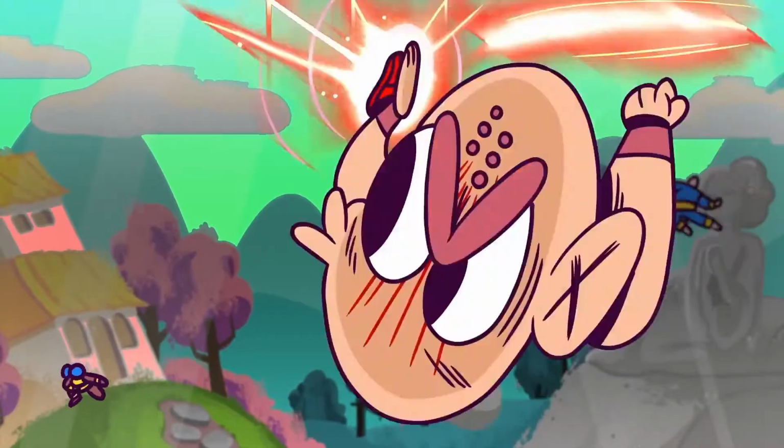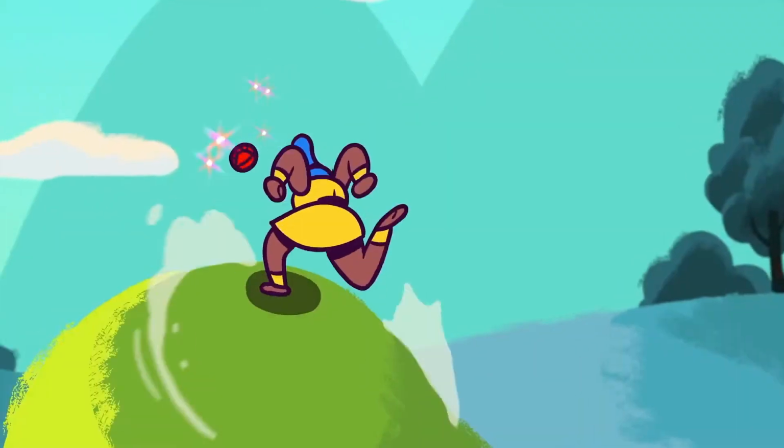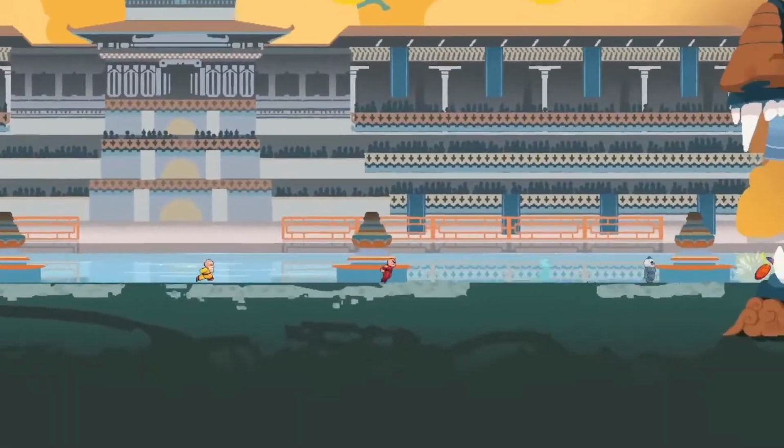Kung Fu Kickball is a team-based fighting sports game where the best ball kicker wins. You gotta punch, kick, and headbutt your way across the field to smash the ball into your opponent's bell and rack up points. Hi there, my name is Jonah Wallerstein.